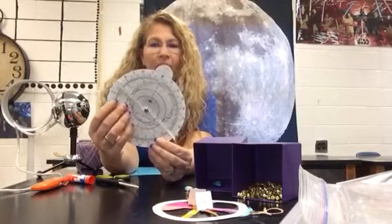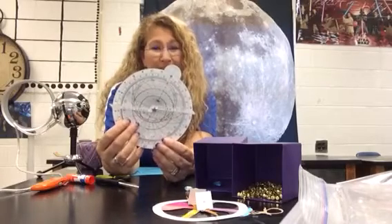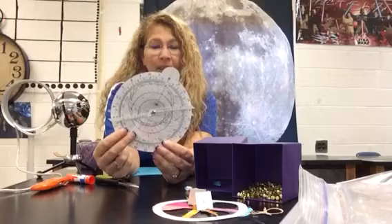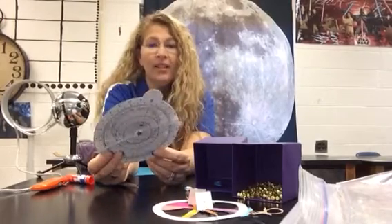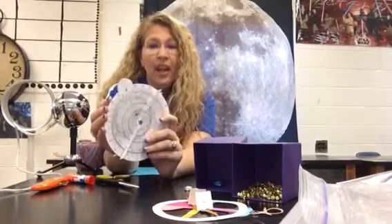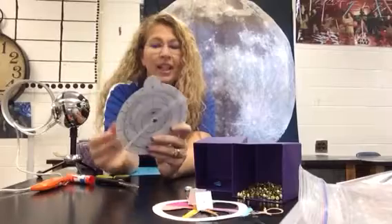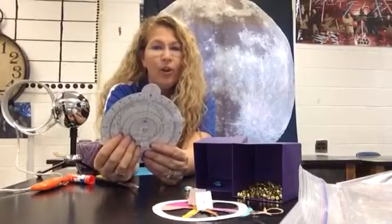Notice that you have a plastic overlay on here. You want to be really careful when you're cutting it out because that was the expensive part, besides the cardstock. If you would love to donate to class, we're in need of scissors, scotch tape, and cardstock — the heavier paper. You can get it at an office store or Walmart; it's called index card or cardstock.